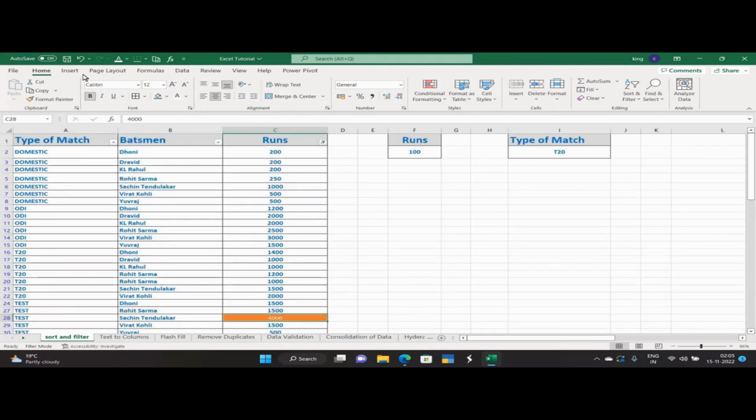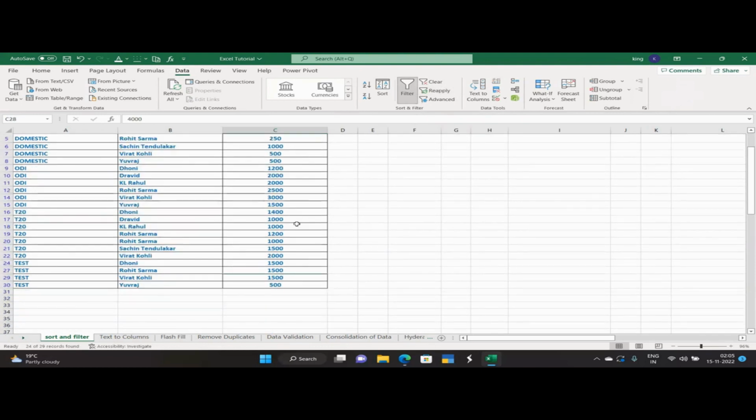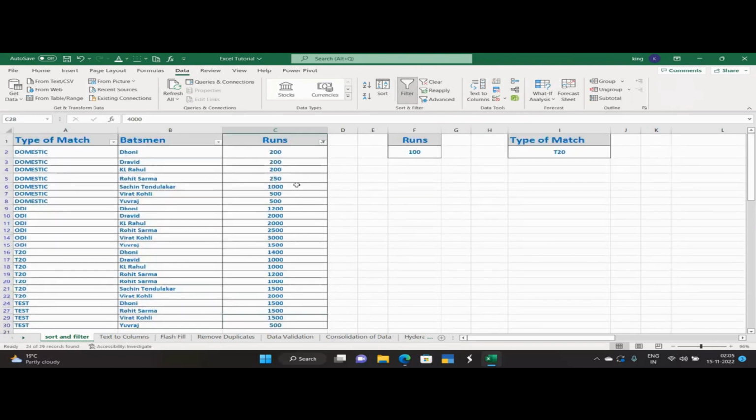So instead of applying the whole filter again, I have to simply click on reapply. Whatever previous filter that is applied, the filtering was done previously based on cell color. The same filtering is applied again without selecting the cell color.